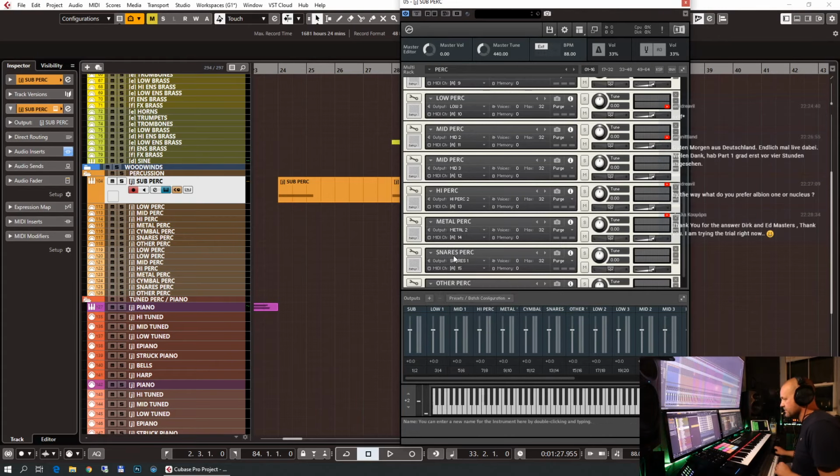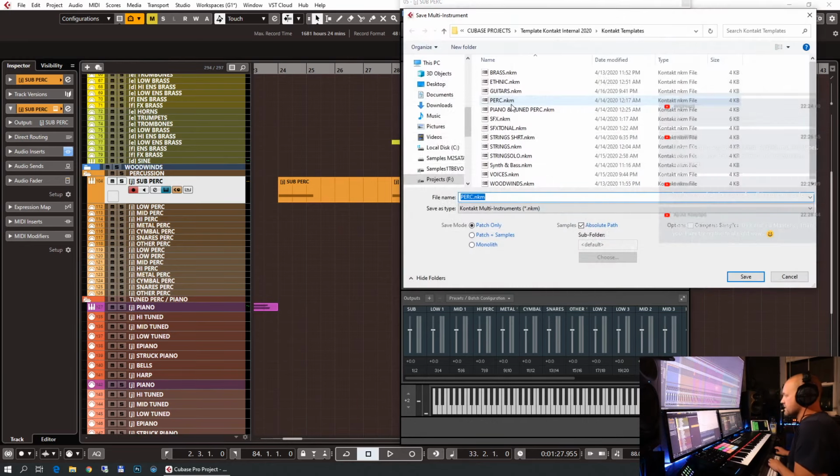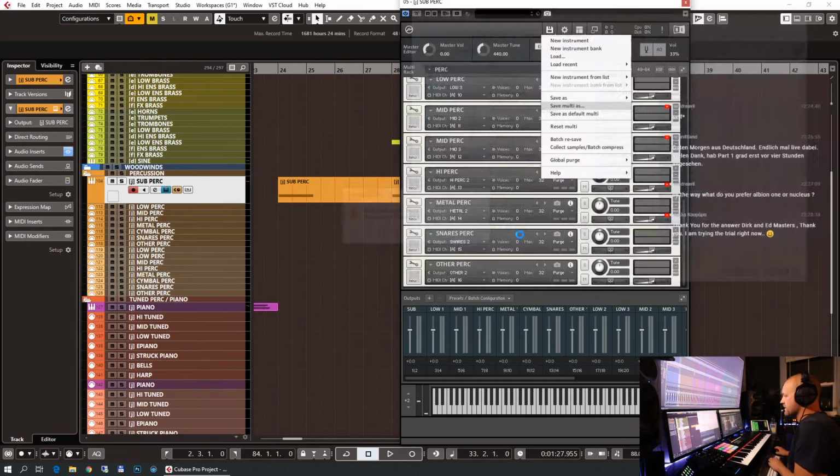Okay, save the multi. Save multi as perk. Okay, done. So now what it allows me to do, last thing, is to activate the other 8 outputs that I just created.